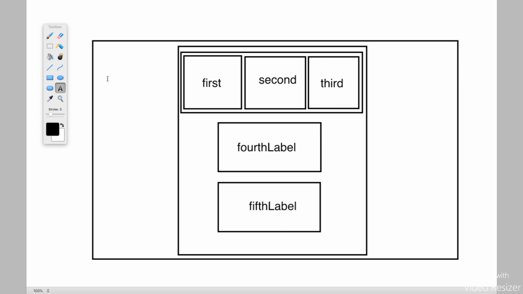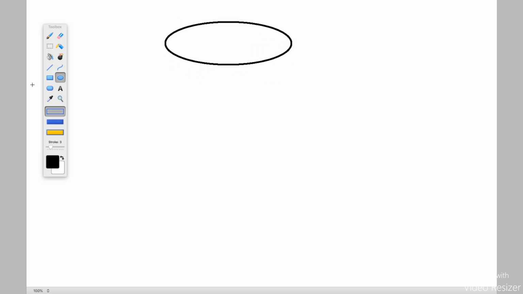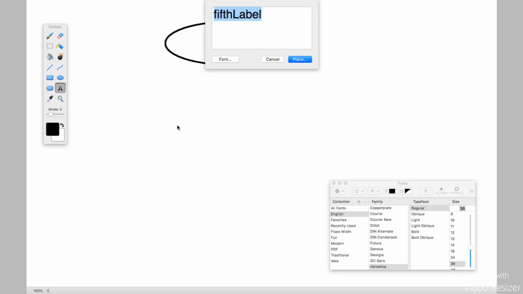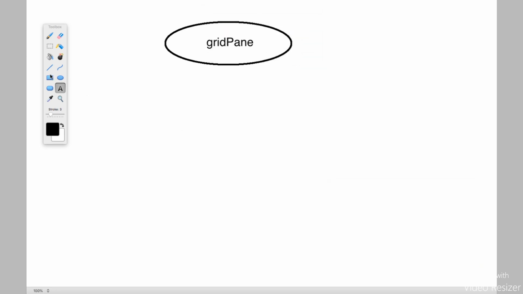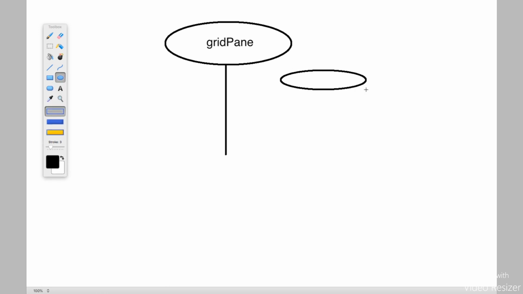In addition to this, we can also take a look at the scene graph and the initial sketching for our cooking app with a GridPane. So for that one, this one's a bit simpler since it's just the GridPane for our container. So we have our GridPane, and then for that GridPane we have 4 items. So if we go in that same order, going from left to right and then top to bottom, we've got 4 items to put into this.